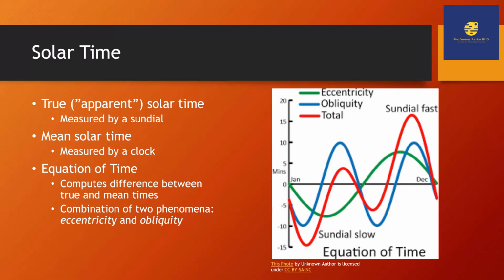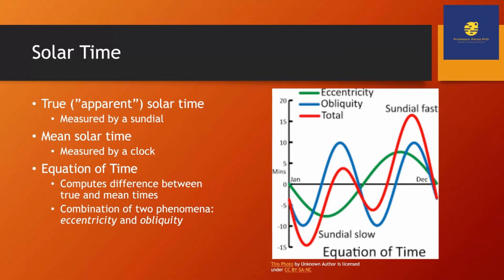Well, kind of. There are actually two times that you can measure based on the motion of the sun. You have the true or apparent solar time, which is the time that you would measure via a sundial. If you are looking at, say, the shadow of a stick on the ground, and you marked it off at various points, with noon being where the shadow is the shortest, that would be the apparent solar time. Mean solar time, on the other hand, is what is measured by the clock.